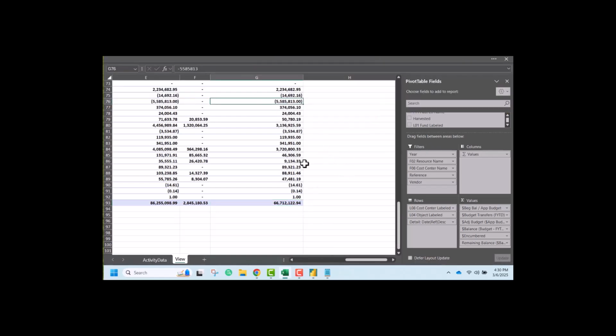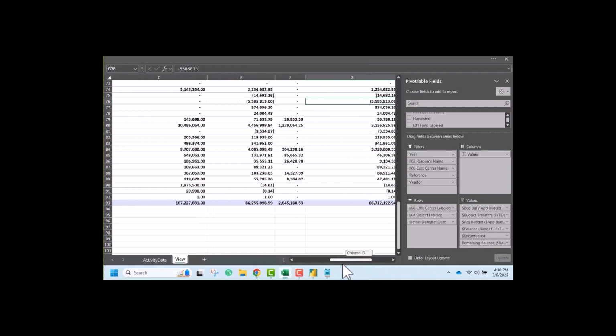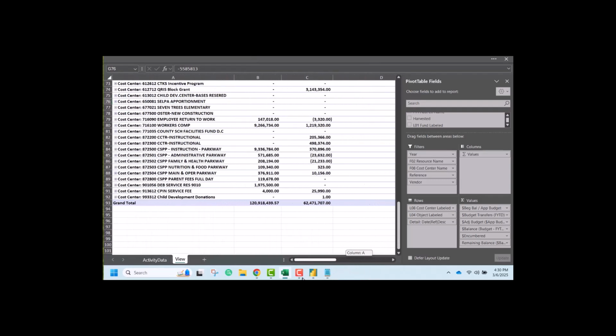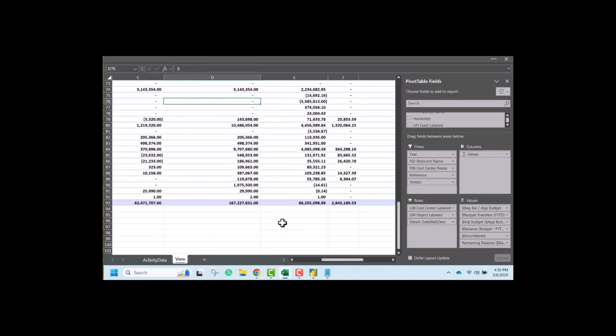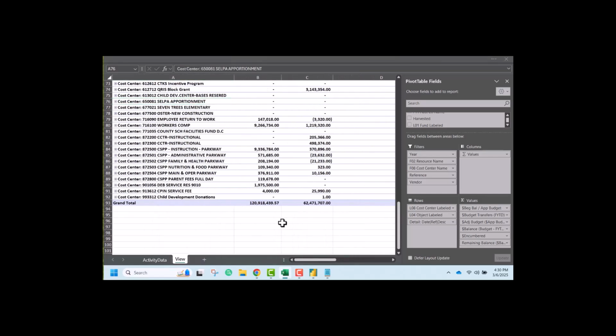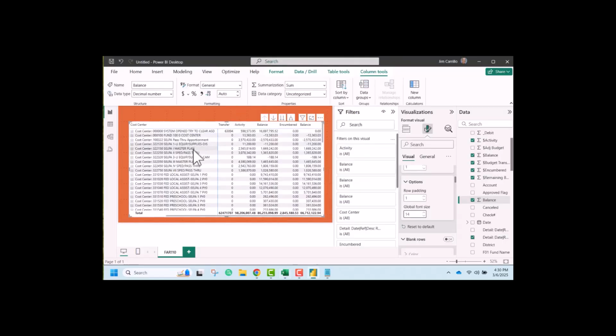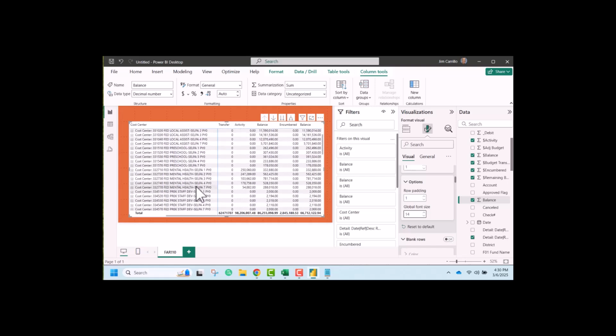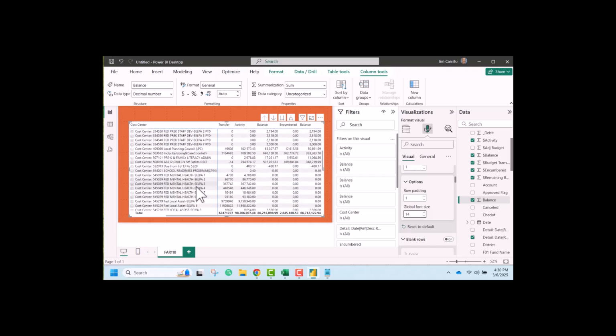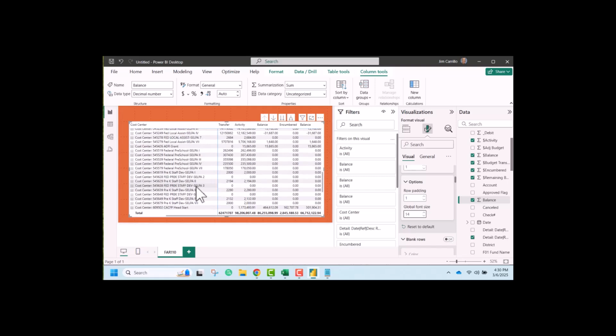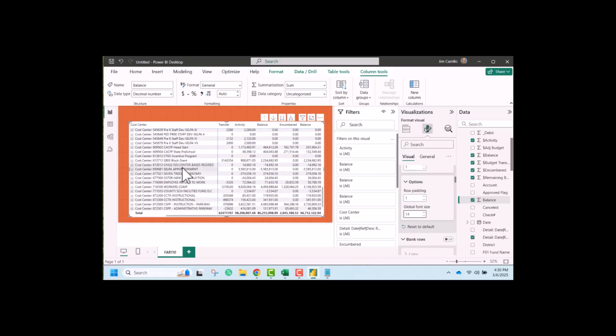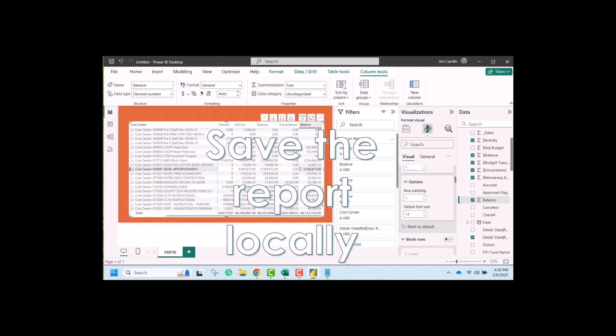And then I'm going to pick a random number to look for. Looks like -5,585,813. And I'm going to see, what is that? That's cost center 650081. So let's go look at that one. The thing that I noticed is that Power BI is sorting all the cost centers by the number, as opposed to Excel, which didn't do that. So I've got to go find it at a different place. And we're looking for the number to be exact to the penny. There should be no difference in the numbers. And they are. Perfect.